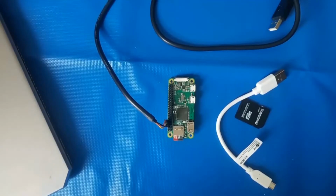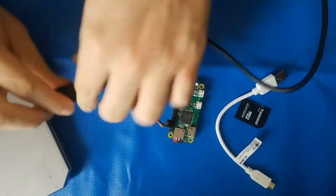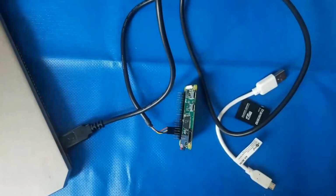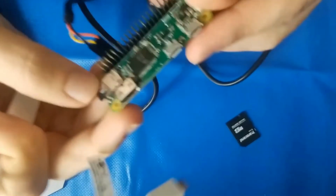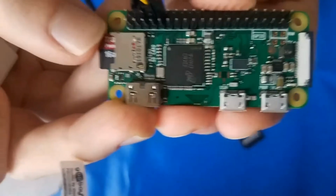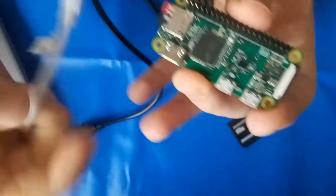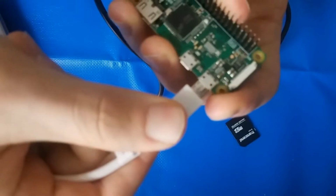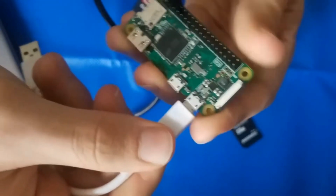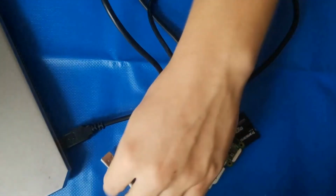Now that your UART is connected, let's first connect the UART to a USB port on our computer. Then plug in the power cord on the USB that's marked power. Plug it in.